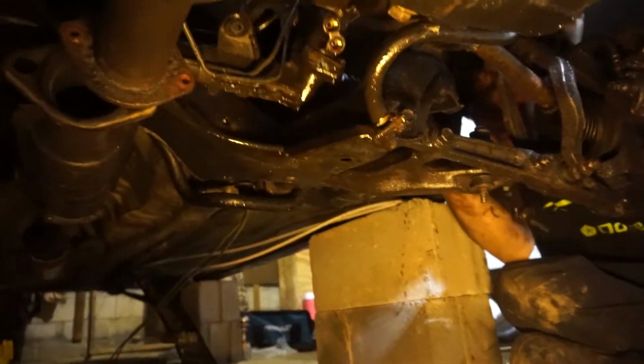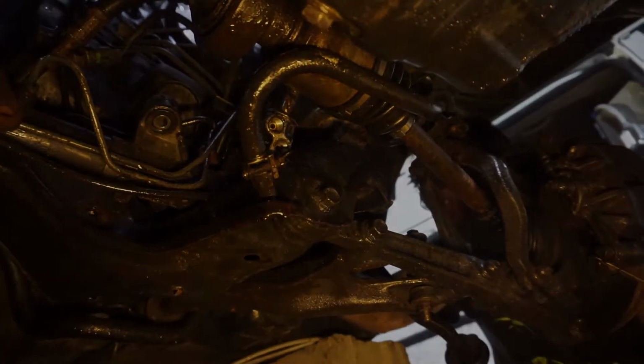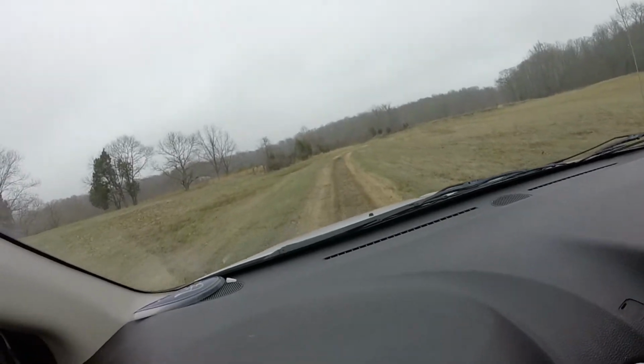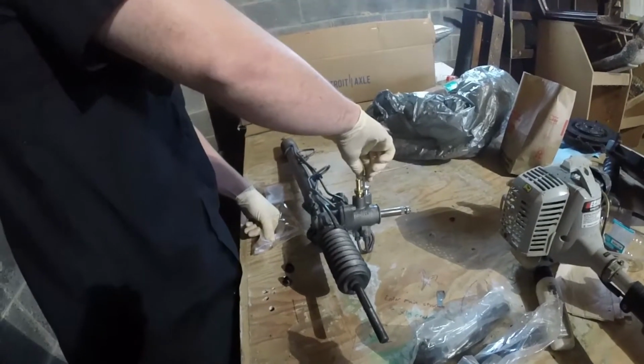After removing additional parts of the car, we were still unsuccessful in sliding the steering rack out through the driver's side. So we ultimately decided to call it a night. To our relief, our return trip yielded no river to cross, and it bought me time to find the correct fittings for the steering rack. I also brought Blair along because he's really good at removing things that are hard to remove.